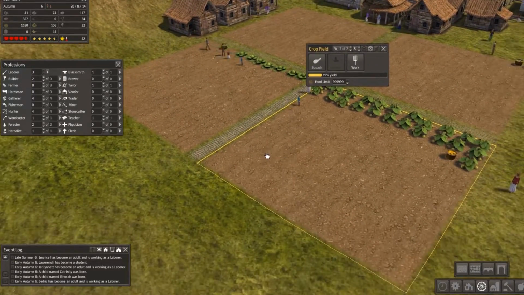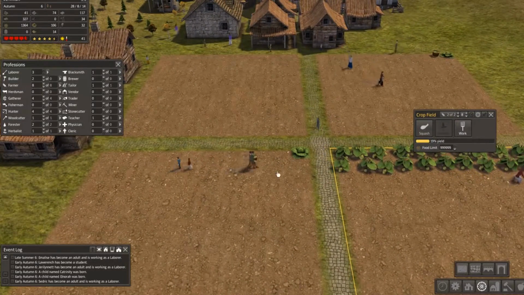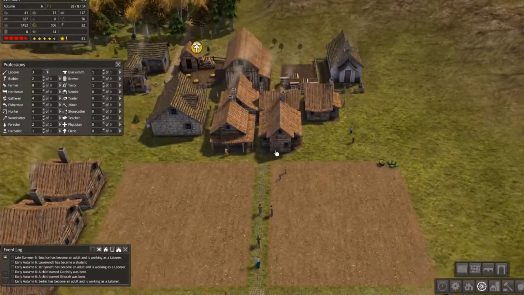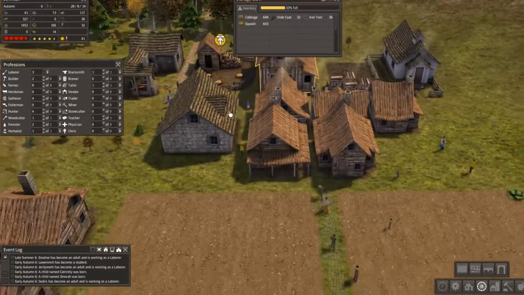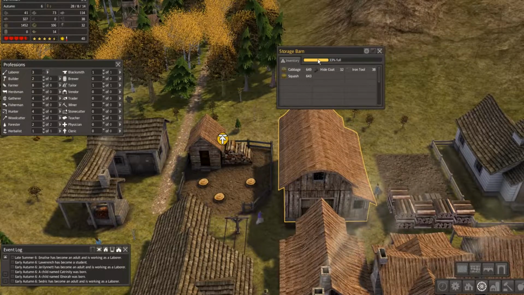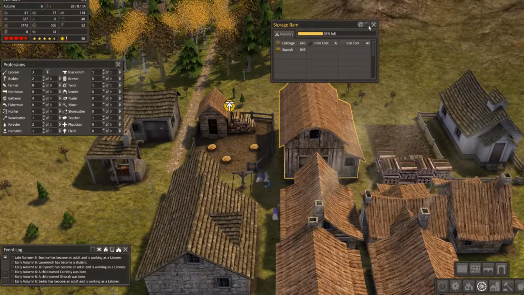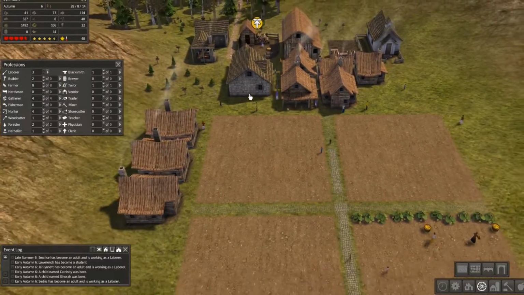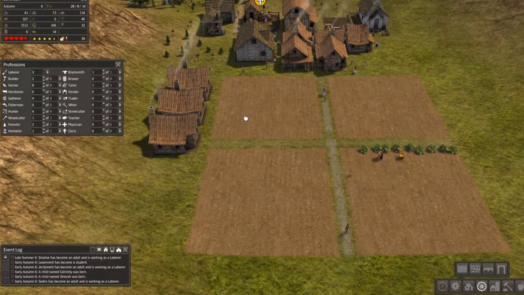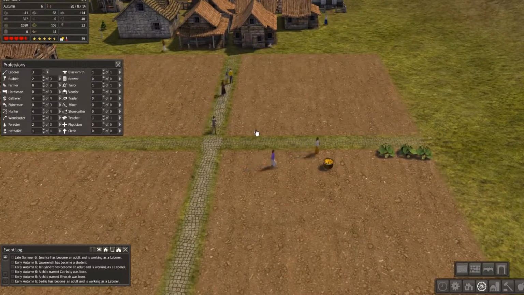Looks like we're going to get all of our well-deserved crops this time. So I think 2 farmers on these big 11 by 11 fields is probably necessary. My voice still cracks at 32. Yeah, we have quite a bit of food. 1,400. I think that's a pretty safe place to be at for this population level. I feel pretty safe with that amount, so yeah.